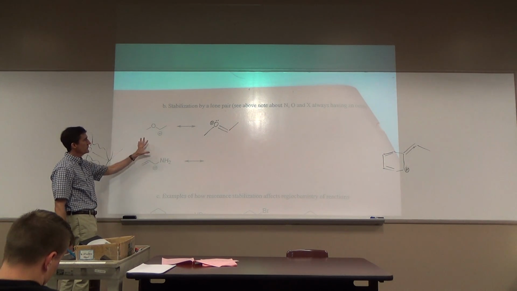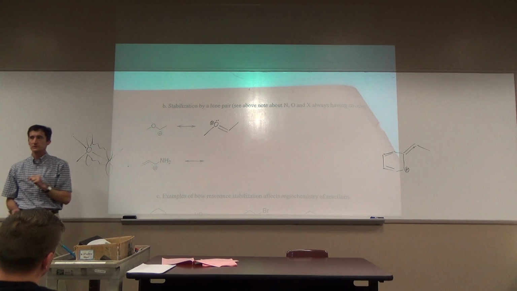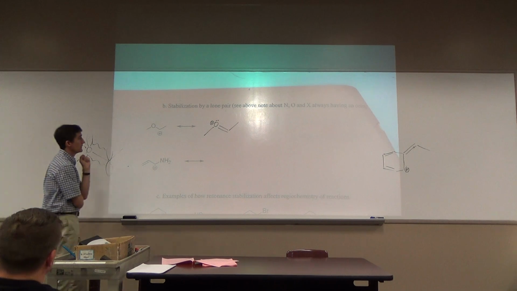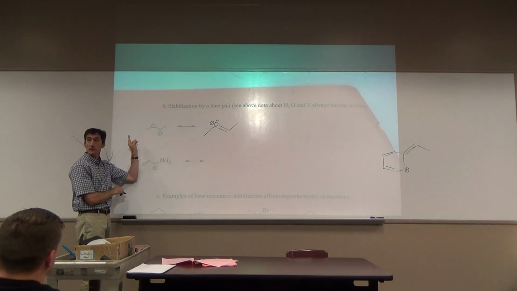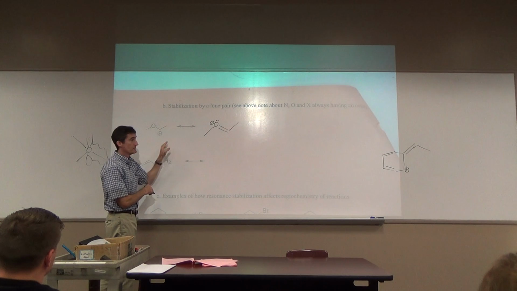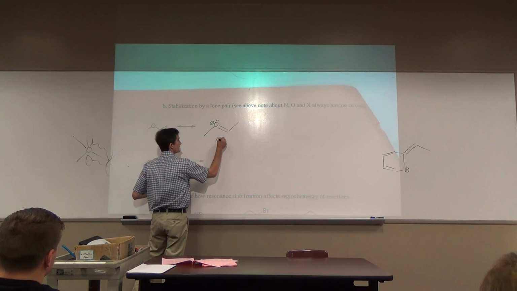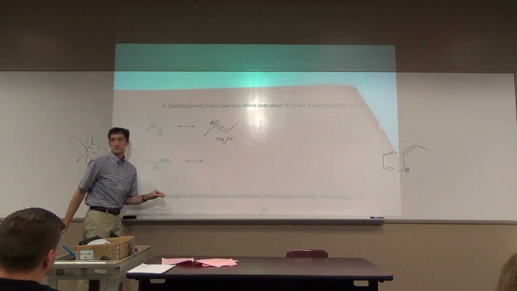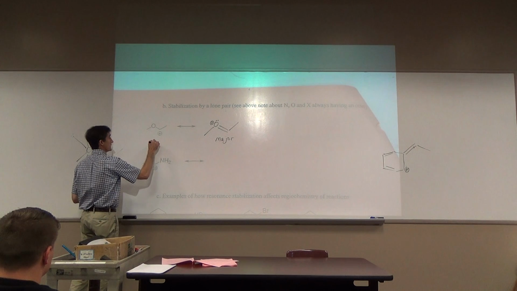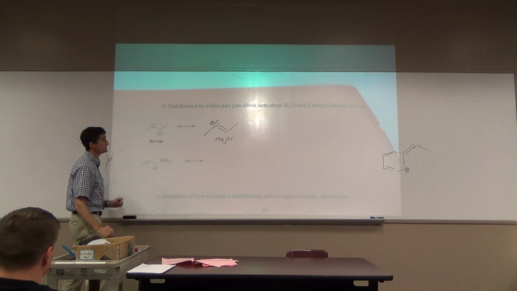What you got here when you got resonance? Which one's major? Which one's minor? Is there a major one here, or are they equal? Because you want the positive charge on these electronegative atoms. So which one's major? Does anybody have another answer? I'd say the right one. This one's actually major here, because the oxygen can handle the charge more. This one's minor.